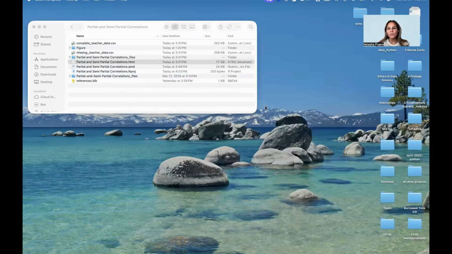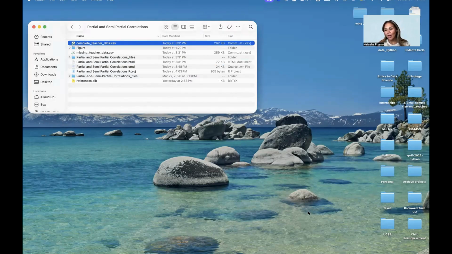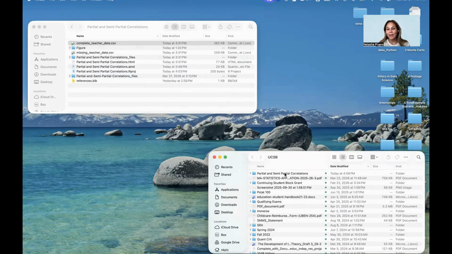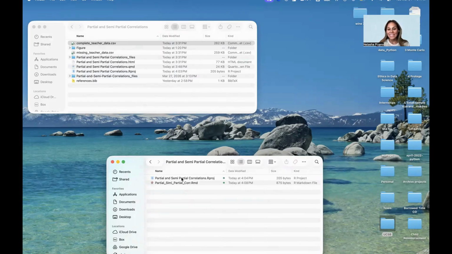As you can see, my zip file is still on my screen, and I am going to literally drag and drop those two files into my working directory. I know my working directory is on my desktop in my UCSB folder, and I had named that new project partial and semi-partial correlations, and it is there. So all I'm going to be doing is dragging and dropping.